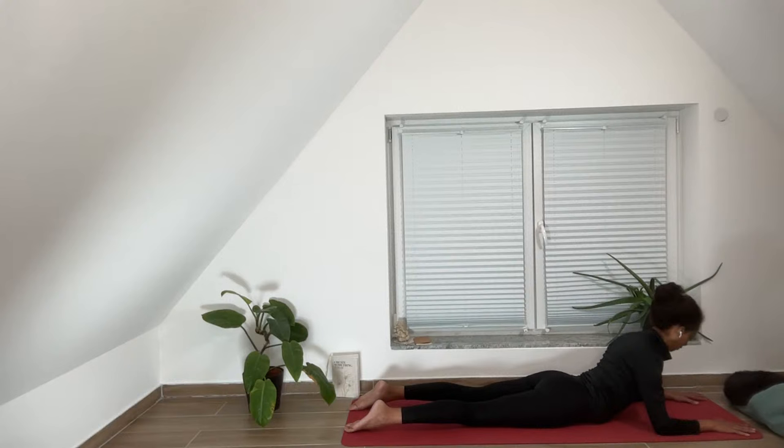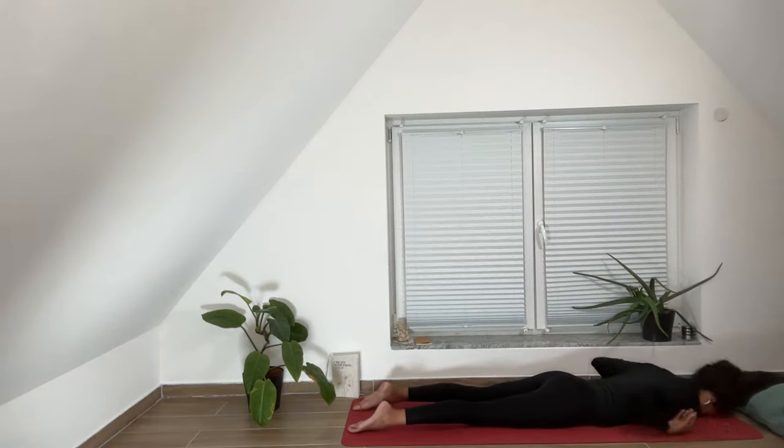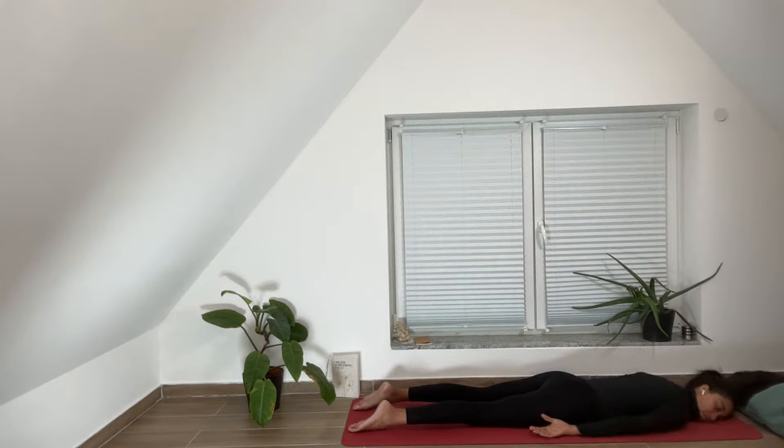Okay, so from here, let's just do a nice transition moment. I want you to bring your whole body to flat on the ground, and I'd like you to bring your left ear to the ground. Bring your hands to either side of your body. Let your shoulders round towards the ground. And let's just neutralize our spine for a moment. And then let's take the other side, right here on the ground. It might feel differently. There are different processes happening. Some happen more easily left side facing, and some happen more easily right side facing.